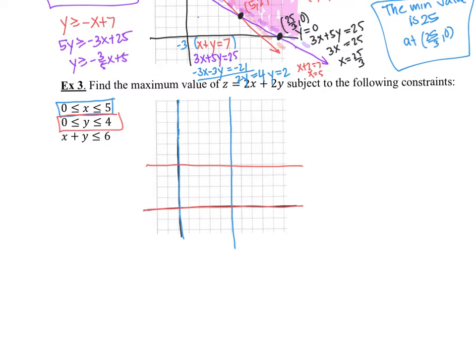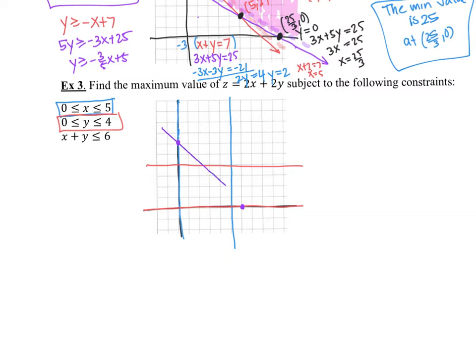Okay, now I'm going to add in x plus y equals 6. Now I'm going to graph x plus y equals 6 using its intercepts. And that's because if I plug in 0 for y, I get x equals 6. 1, 2, 3, 4, 5, 6. So there's an x-intercept at 6. If I plug in 0 for the x value, I get y equals 6. 1, 2, 3, 4, 5, 6, which is up here. Okay, this is a solid line.